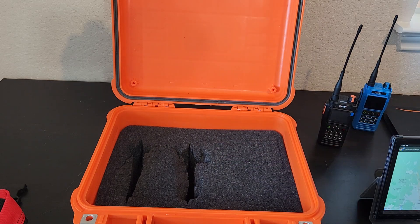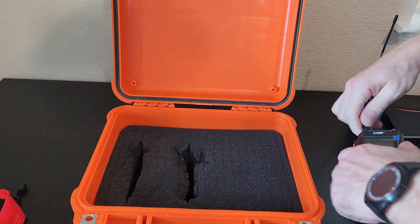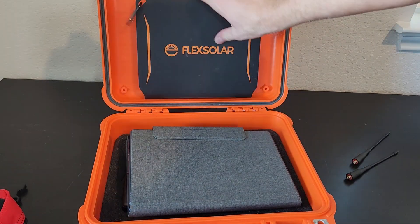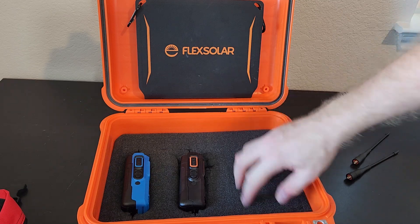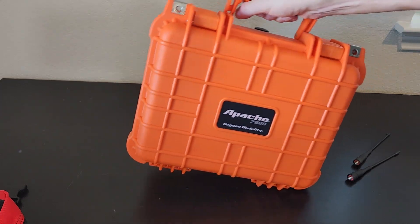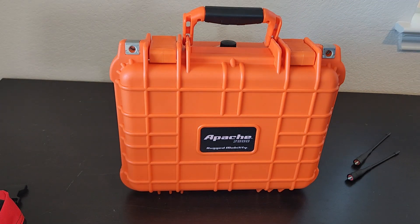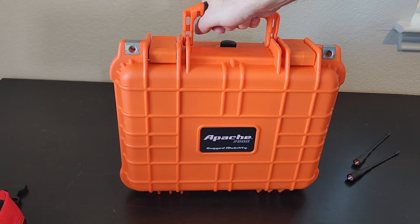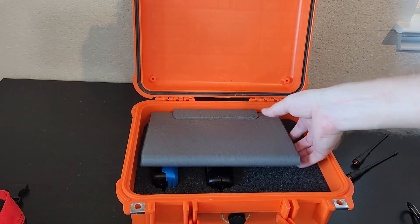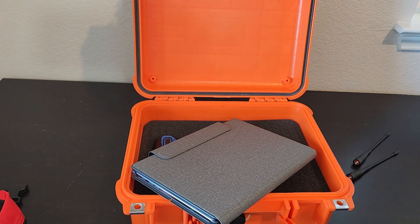Just like with the Redivis, I can pack all of that into this case. I can take my two VTech NV76s, drop them in here, take my tablet, put it on top, put my solar panel right here, and put all my cables, adapters, and the roll-up antenna right here. Now I've got a go kit that gives me voice and data capabilities with solar charging, an external battery, and a higher antenna — a whole bunch of capabilities all in one little case. There's no Raspberry Pi, no Cyberdeck — these are all off-the-shelf components that require no programming or engineering. You just associate them and you're off. And since the tablet charges on USB, I can use my solar panel and battery on it too.